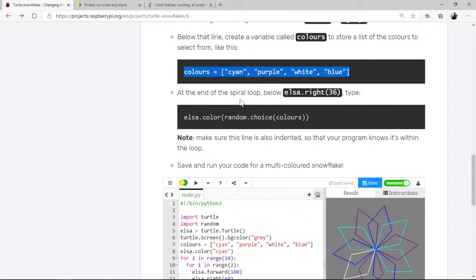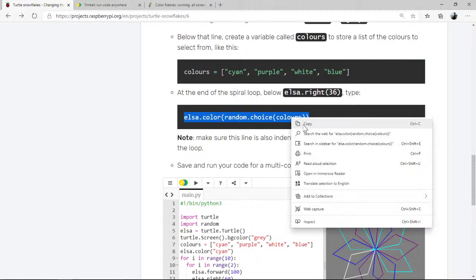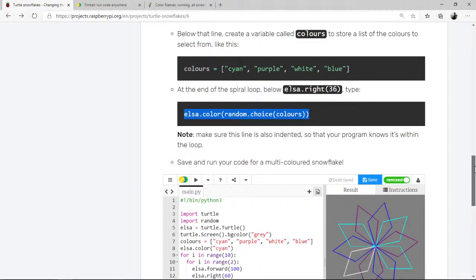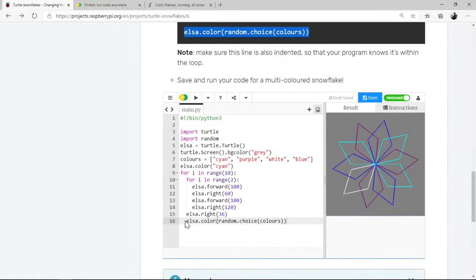At the end of the spiral loop below Elsa, write 36, type in Elsa color, random choice colors. Make sure this line is also indented, so that your program knows it's within the loop, okay? So basically what we're learning here, if you don't have it inside the loop, it'll only pick a color once.